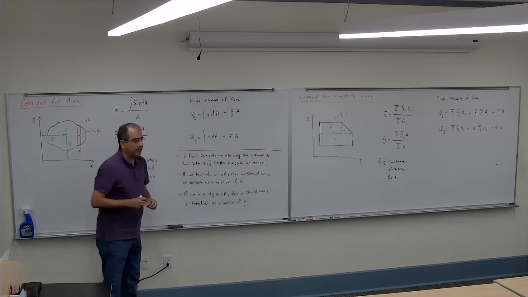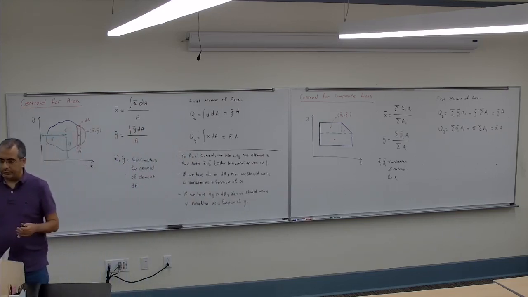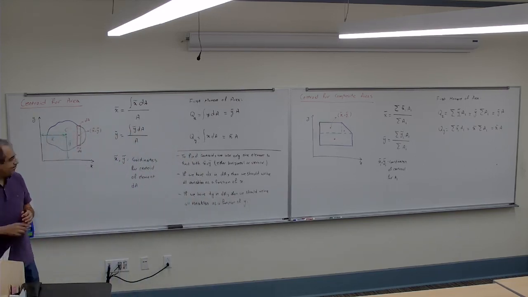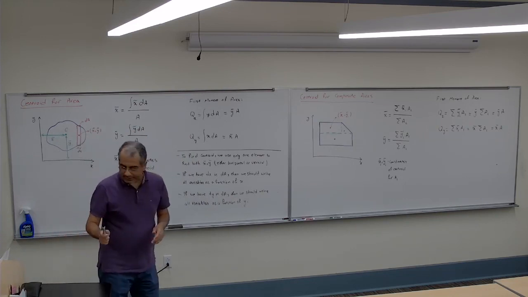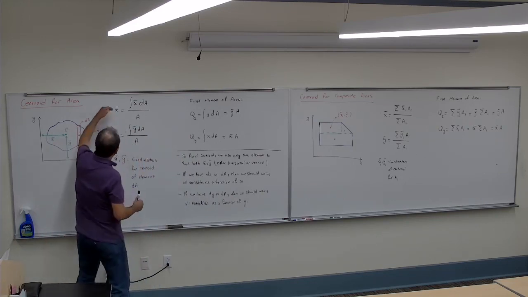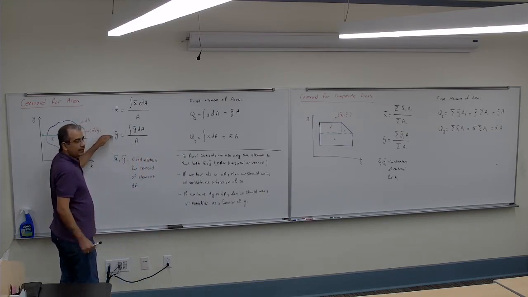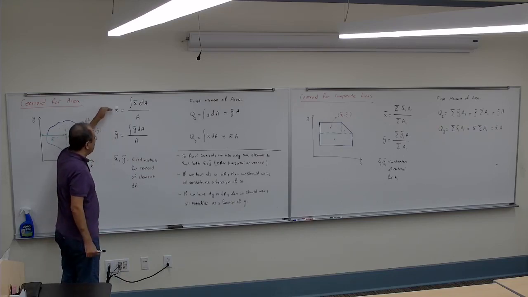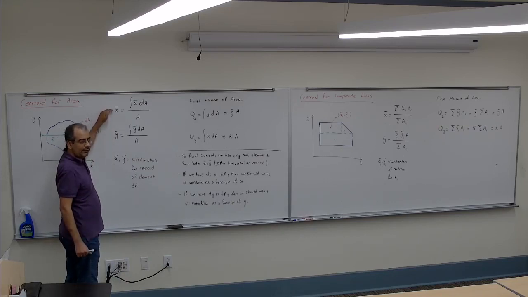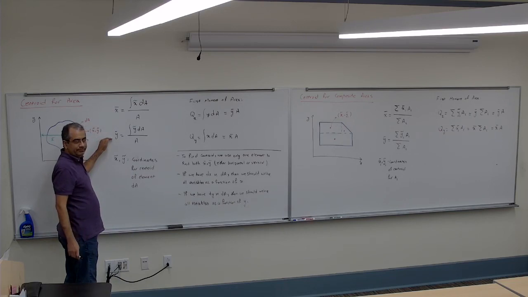As a function of x, or any formula that you have. The point is that we are not going to choose one element for the x bar and another element for the y bar. Whatever element we choose for the x bar, we use the same element for the y bar. Got it?